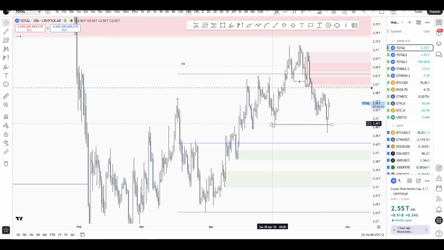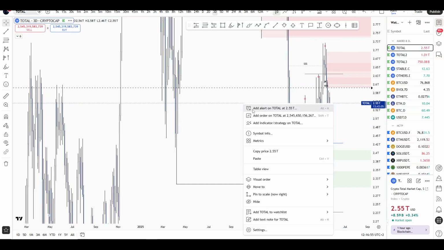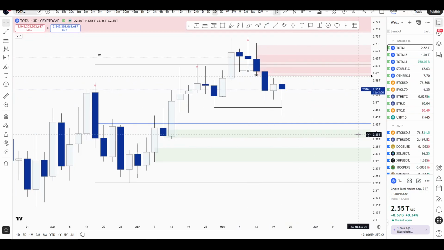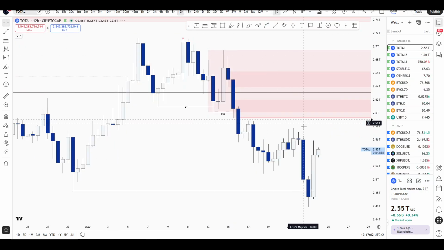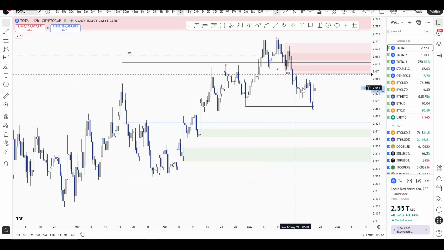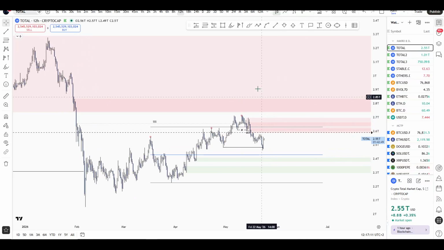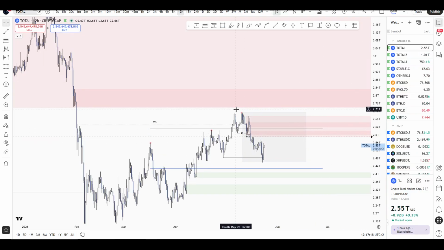So this SFP'd the 3-day market structure too, as you can see. And here I would say it is definitely a scenario that we go up once more and actually mitigate this supply here, and this would mean that we have a new range like this, for example, that we take out this high, distribute, and then go lower.